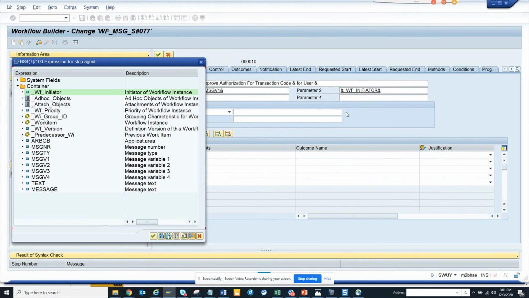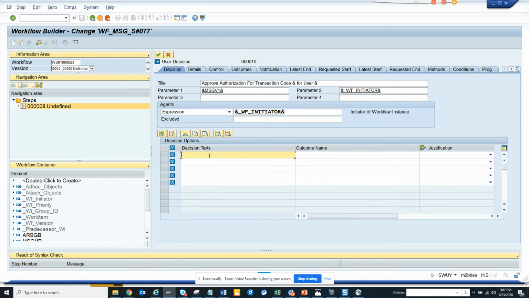Ideally it should be the role owner, not the security team. Different transaction codes will have different role owners and so on. You can do that, but I'm just making it simple. I'll create a workflow initiator, and here I will select approve, and I'll put approve here also, and I'll say reject.